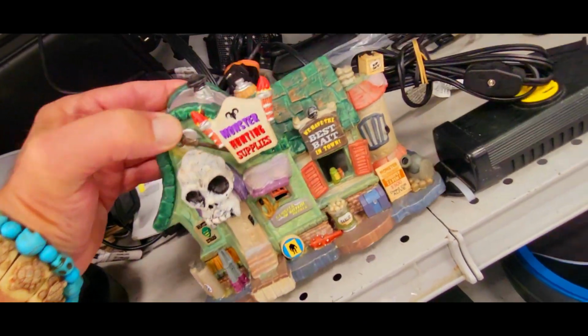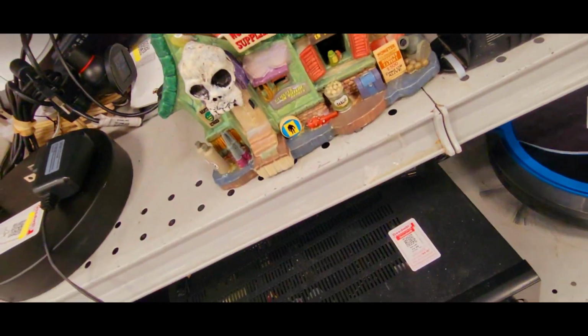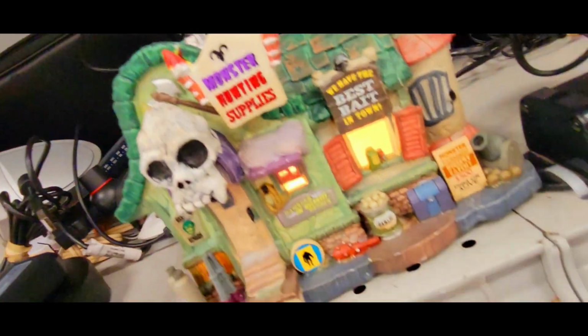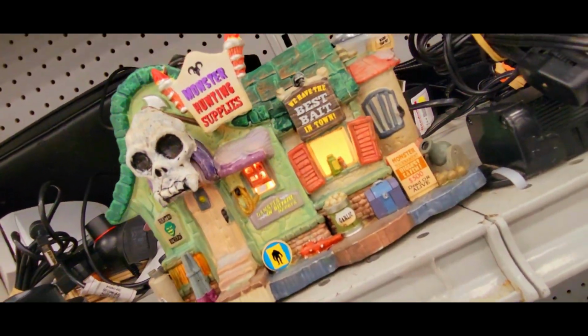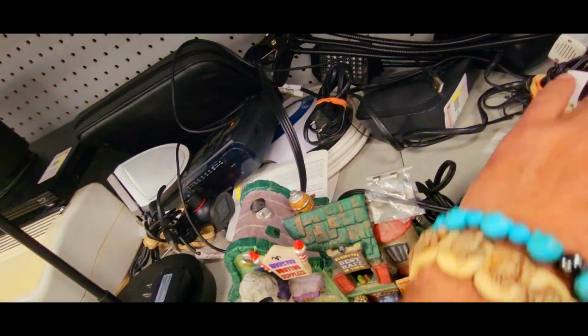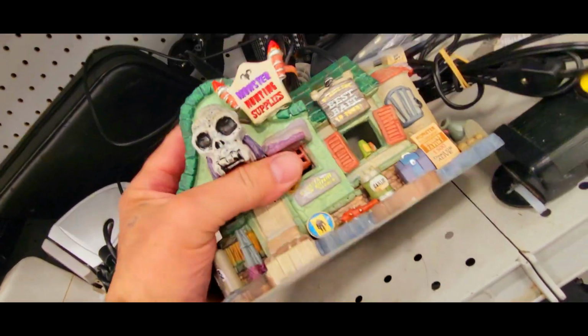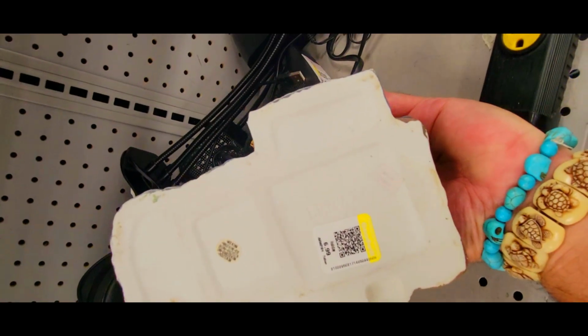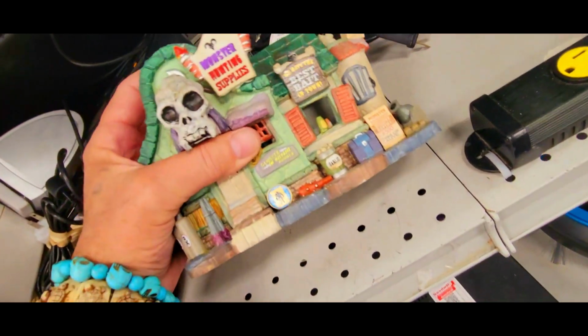It's funny, it's got a little light in it. Let's see if it works. It's cute. There you go, I guess it lights up. I don't see any monster in the house, just a light bulb in there. It's very cute. You do the match, you do the monster buys. They want $7 for it, and it is a Lee Max. Yeah, I don't need that thing, but it is cute.